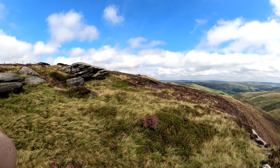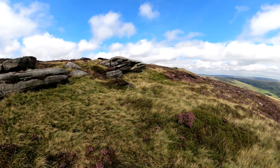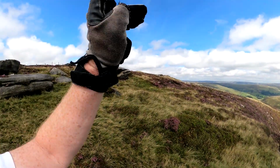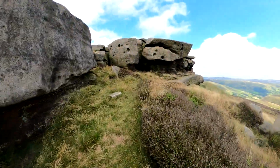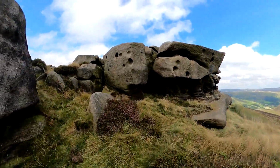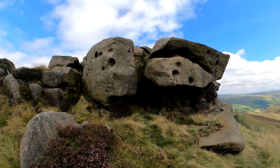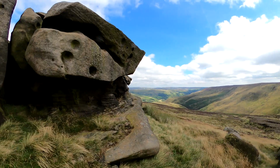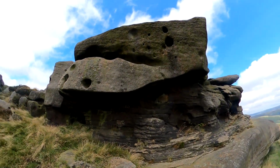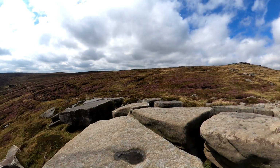Yeah, so now there's a rock outcrop just there which has got loads of holes in it. Looks like Swiss cheese. Decent place for dinner with a decent overview, so I'll head for that. Nice little bench seat here, sheltered depending on which way the wind's coming from. Well, yeah, you've got all these holes, which don't look entirely natural. Who knows? Edale Moor Plateau.